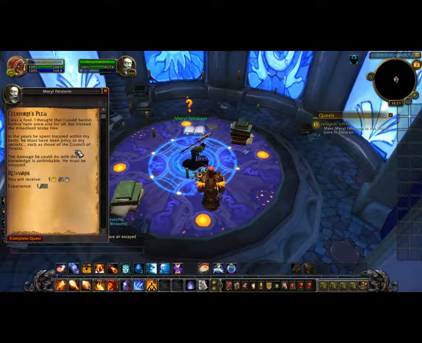In the years he spent trapped within my body, he must have been privy to my secrets, such as those of the Council of Tirisfal. The damage he could do with this knowledge is unthinkable. He must be stopped.